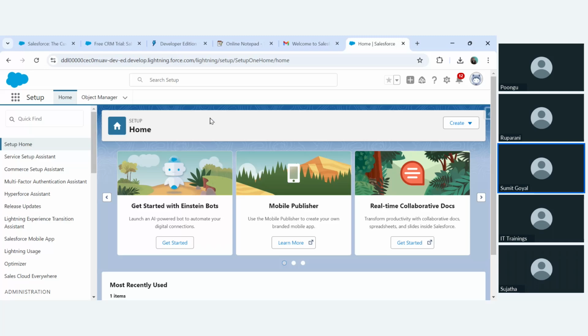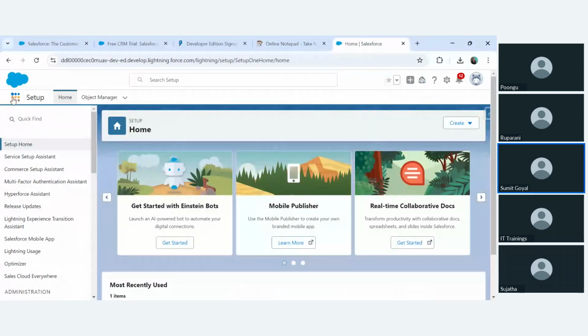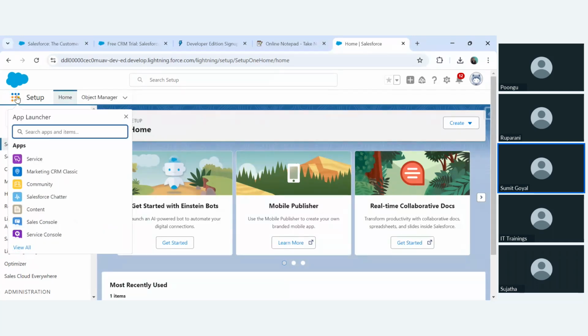Now in this Salesforce interface, I was just talking about the standard and the custom ones. Let me close this. See, standard applications. Can you see these 9 dots? When I click on these 9 dots, it will open an app launcher, and these are all the existing applications, the standard applications. For example, there's an application called Sales.